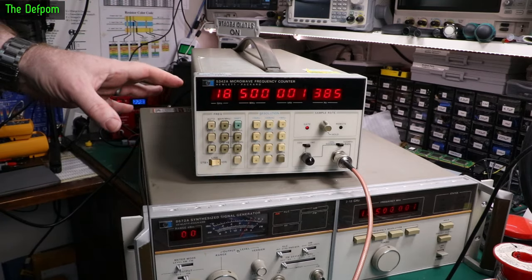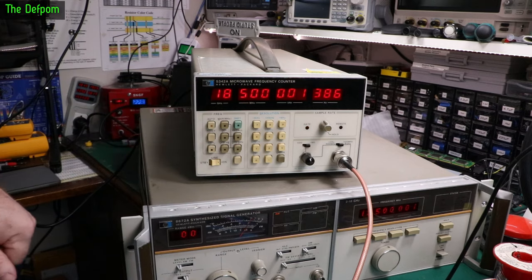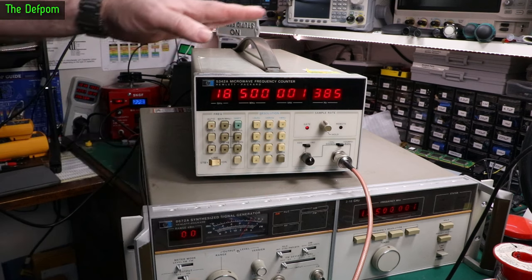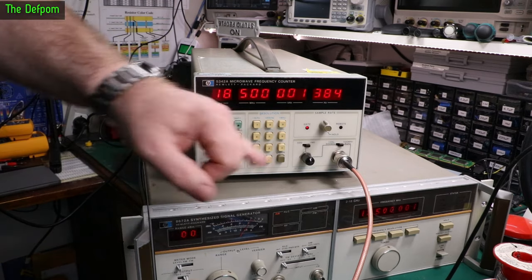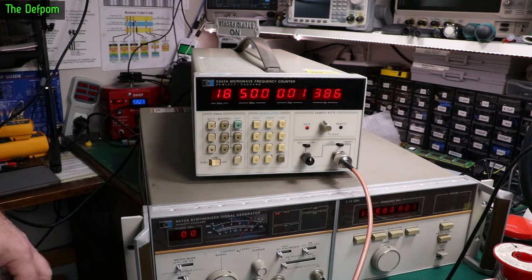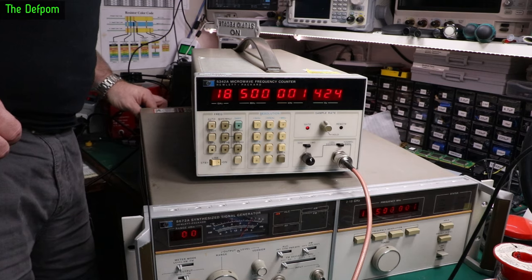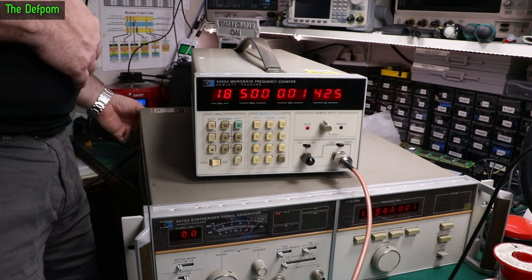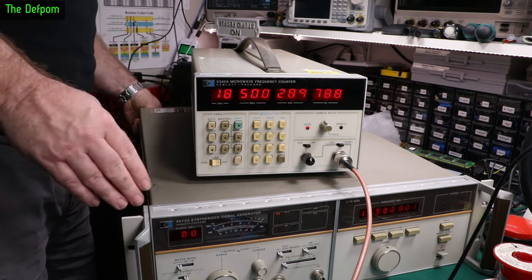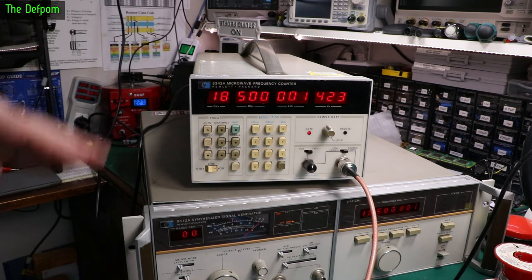It's close enough for now — I'm going to let it stabilize again, then re-inject the rubidium and double-check, getting the rubidium and internal reference to give the same numbers. I haven't changed the counter yet — I'm going straight to the generator first. Re-injecting rubidium — it's definitely still slightly low, so I want to try and get to around 420. Tweaked again and it's now closer — floating around very slightly, but about the right number. That's close to the rubidium reading, and I think I'm not really going to get any closer than that. I'm within 10 Hz — that's good enough.